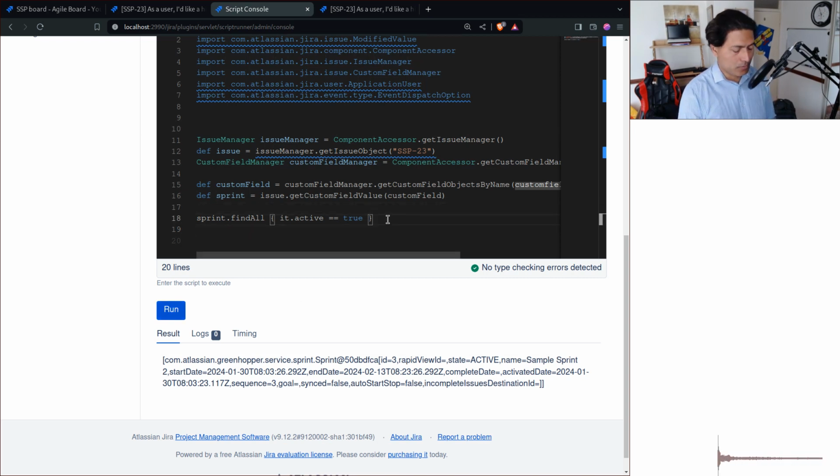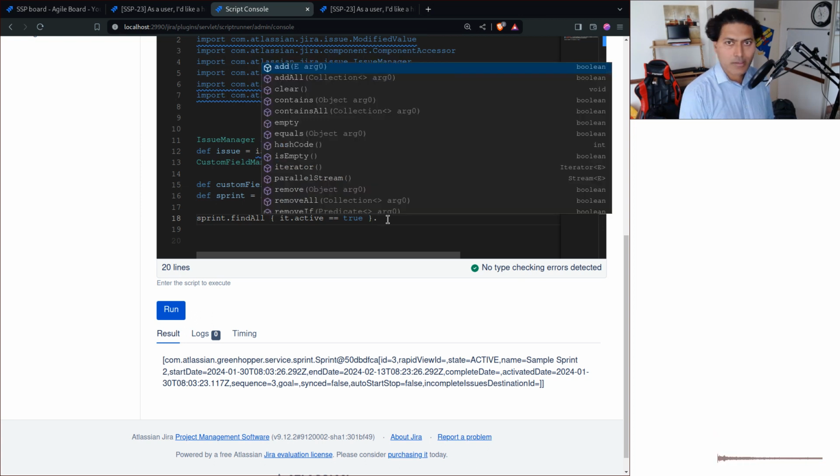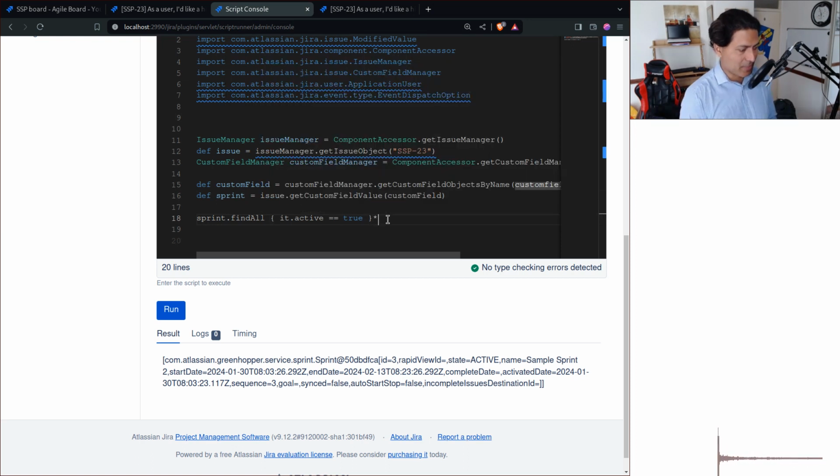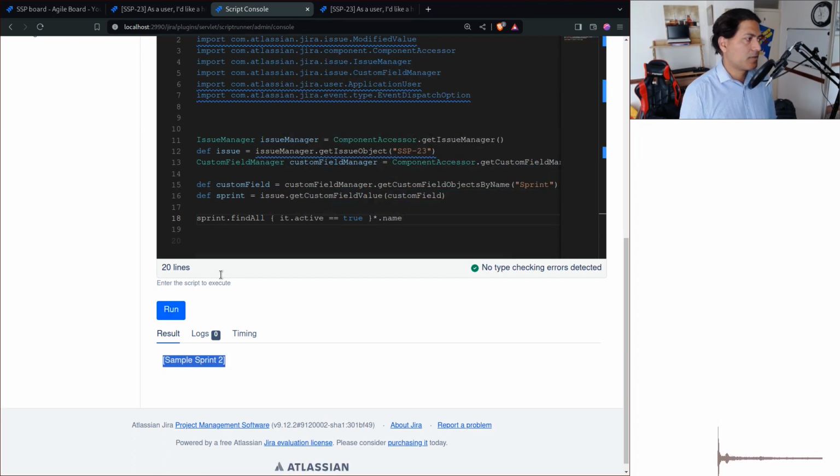And of course you can now do something like dot name, I guess. No, not name, because it can have multiple values. So dot name. So basically it will give you this sprint. So basically what I'm saying here is that whenever you're retrieving this sprint information, and in general, whenever you're dealing with Jira, whether using REST API or whether using, let us say, Scriptrunner, always look at what value you get from your fields, because the way you update things back to Jira is similar. You just need to see how it is stored.